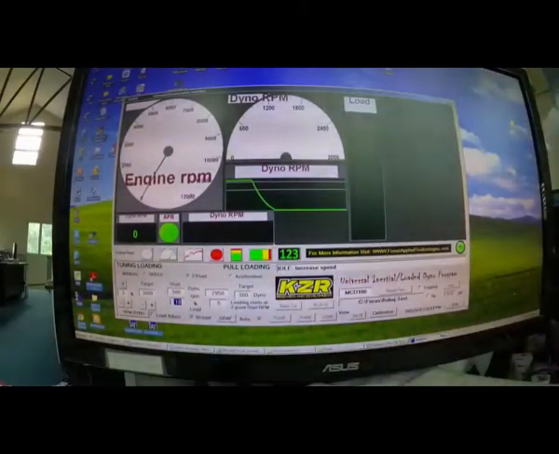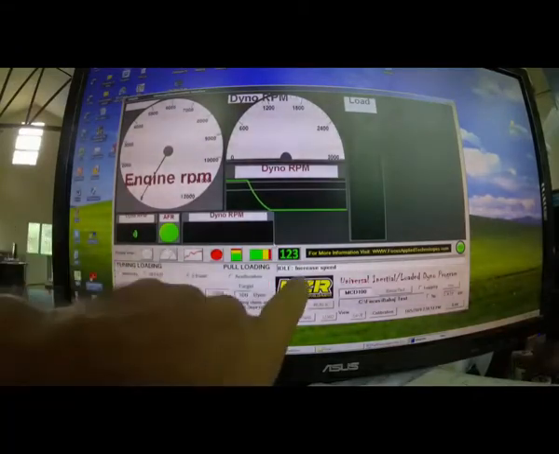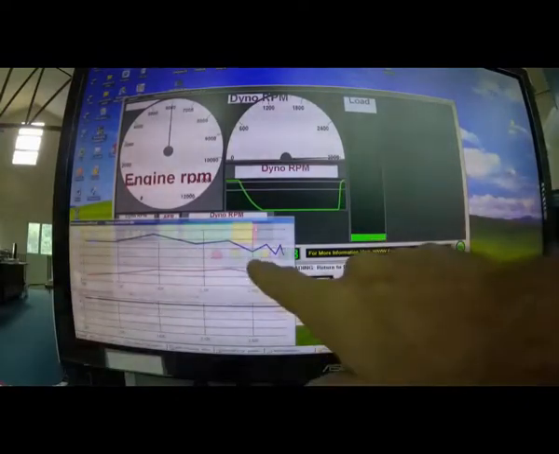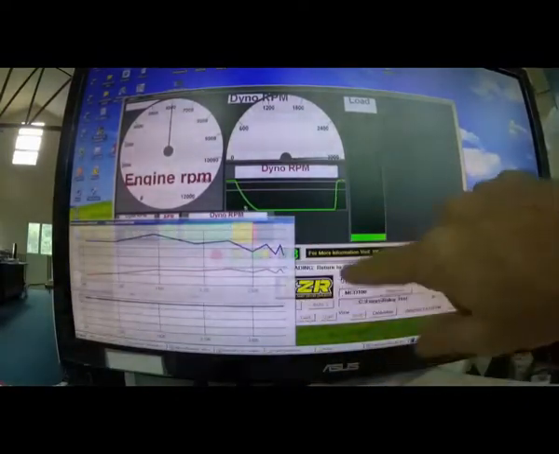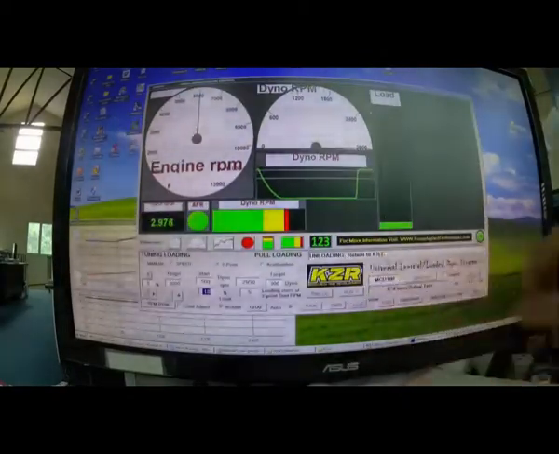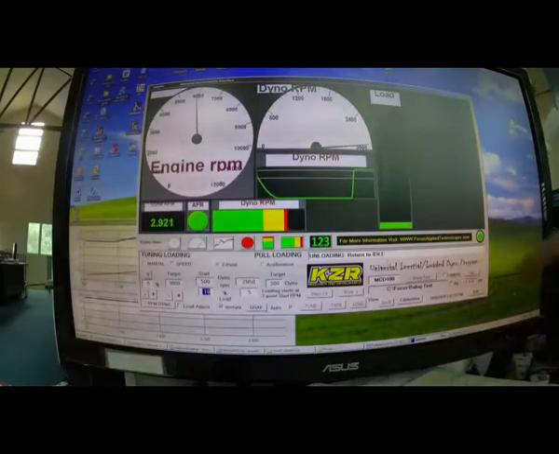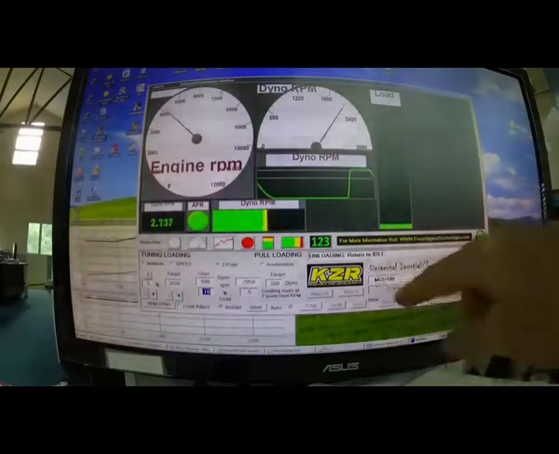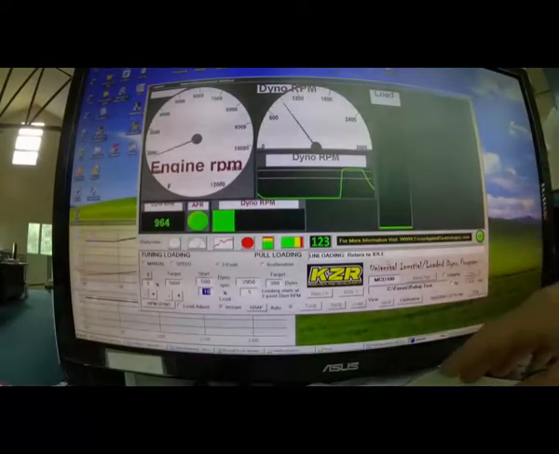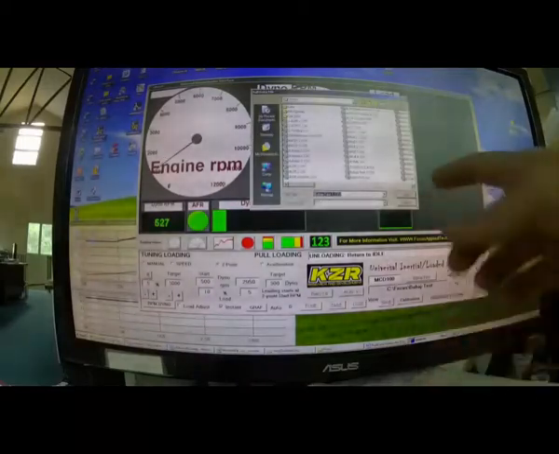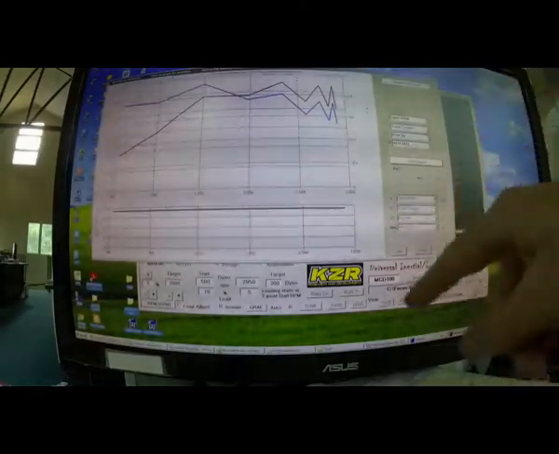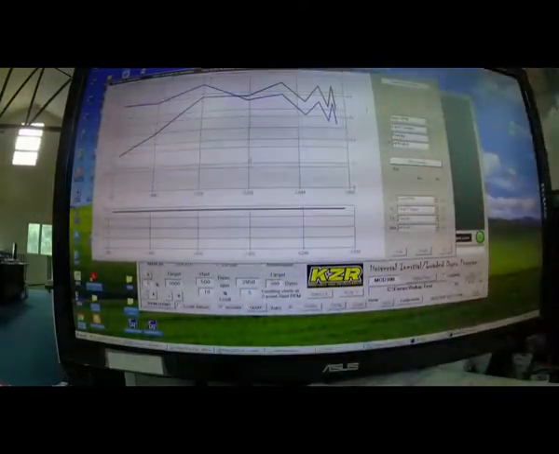how it works. Let me spin it up, and you'll see that it'll tell you, okay, loading. Now it's giving you the load. The load went up and came back down, and it gives you this temporary graph. Well, we're at full speed now, and it's telling us return to idle. So I'll shut it down. Speed comes down. We return to idle. And then it's going to ask me if I want to save that data. You can save it or not. Also, it will close the small graph and automatically graph it if you ask it to.